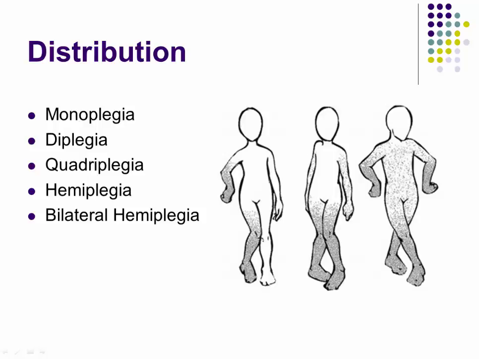So you have increased tone in the lower extremities and to a lesser degree in the upper extremities. Quadriplegia, you're going to have involvement in all four extremities. The tone is going to be higher in the upper extremity, or the involvement more so in the upper extremity than the lower extremities. With quadriplegia, the severity of the damage is pretty equally distributed in all four extremities.